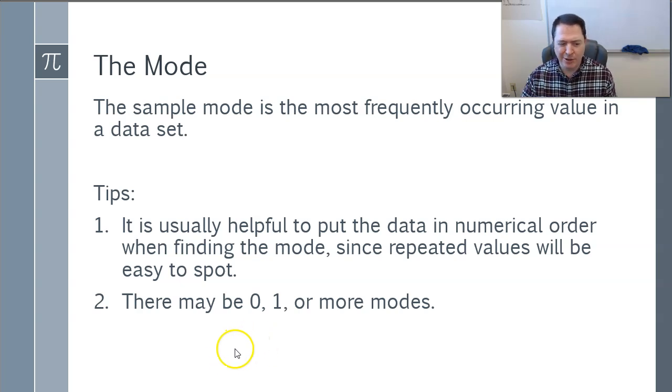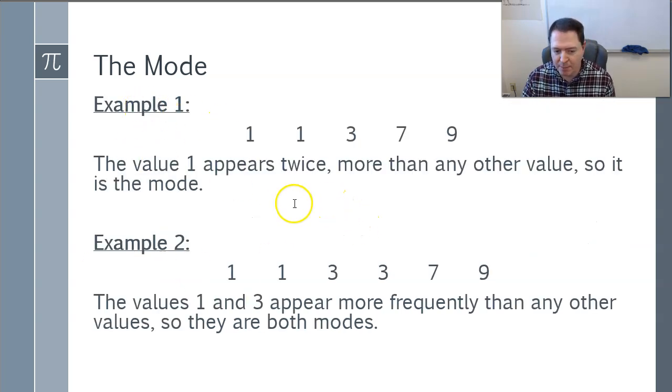And one thing that we need to address right away is that there may be no mode, there may be one of them, or there may be multiple modes. So let me go through some examples so you see what I'm talking about there. The previous things I talked about with the mean and the median, there's just the one number, and it always exists, at least, right? So let's go through this first example of the mode. As I see 1, 1, 3, 7, 9, well, 3, 7, 9 only appear once, but this number 1 appears twice here, more than any of the other values, so it's the mode. I have one mode, and it's the number 1.